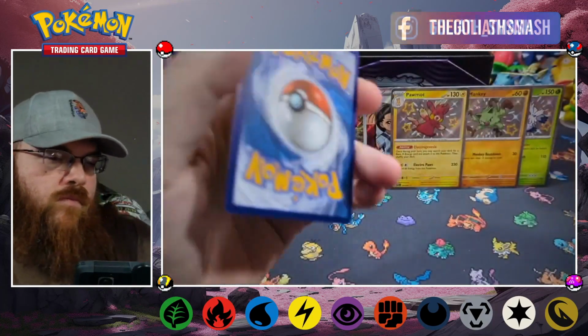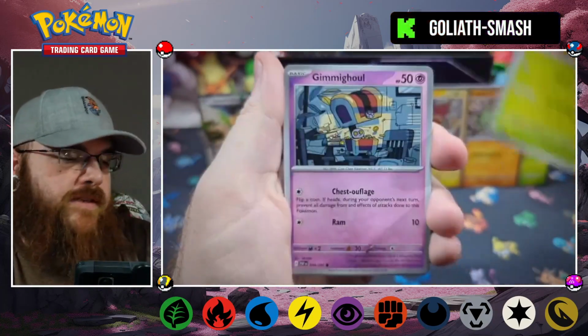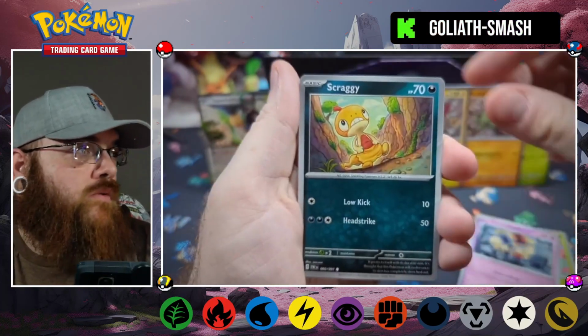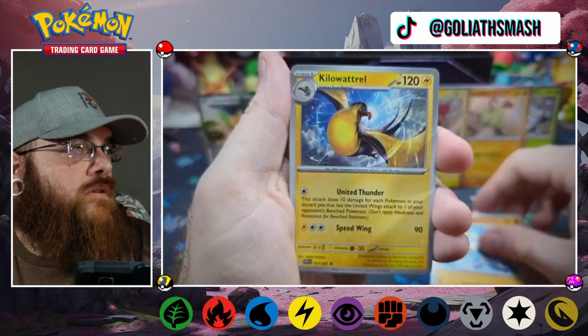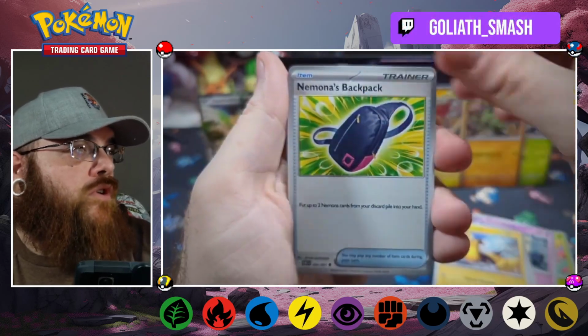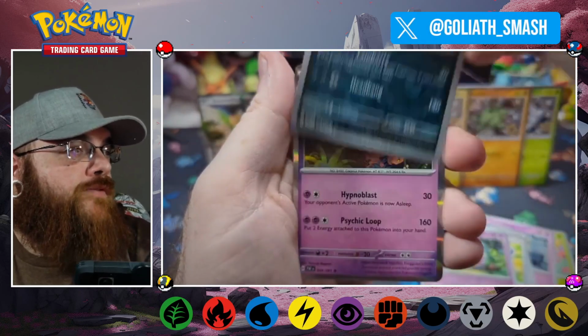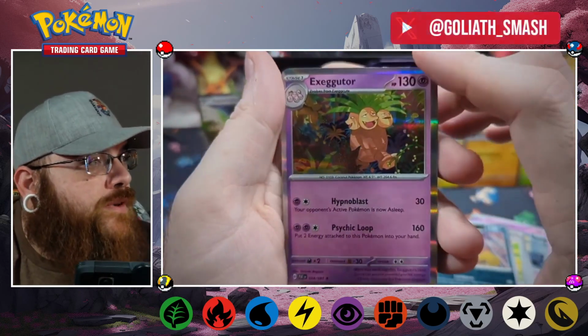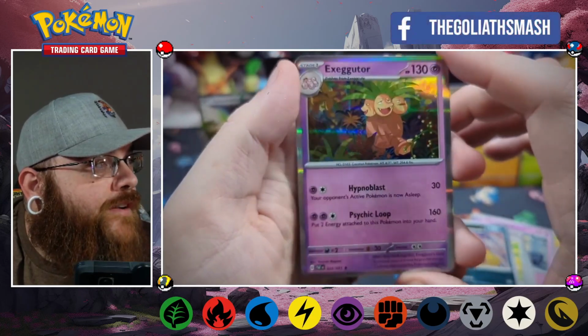Go. Maractus, Gimmighoul, Scraggy, Belittle, Rapalocked, Kilowattrel, Nimona's backpack, reverse Flittle, reverse Scrafty, holo Executor. Oh, that actually looks really cool. That's a really cool artwork for that card. I like that.